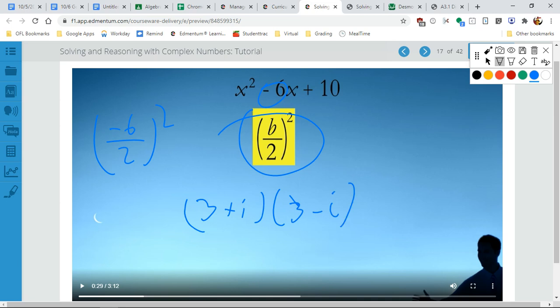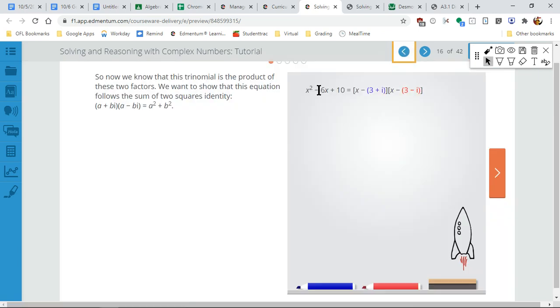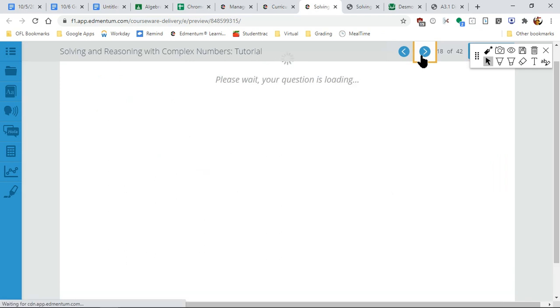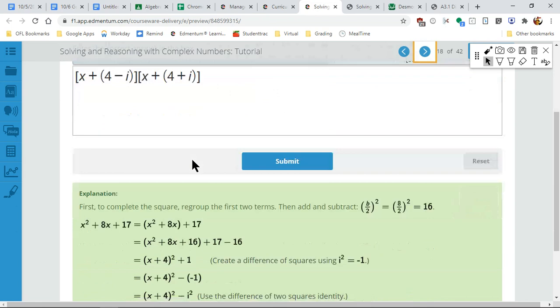So what happens here is when we do all of this, we're going to end up getting that 10. So I get what they're doing. Now I can go back and explain this. I don't know why they didn't tell you this before. If we cut this 6 in half, we get a 3. But also, if we do the plus i, the negative would cancel out here. So they're just doing this plus and squaring it. Because it's a negative, that's why they're doing that. Okay, that makes a little more sense. So definitely watch that video, guys. I don't have enough time to go through it here. Oh no, I didn't want you guys to see the answer, but since you do.